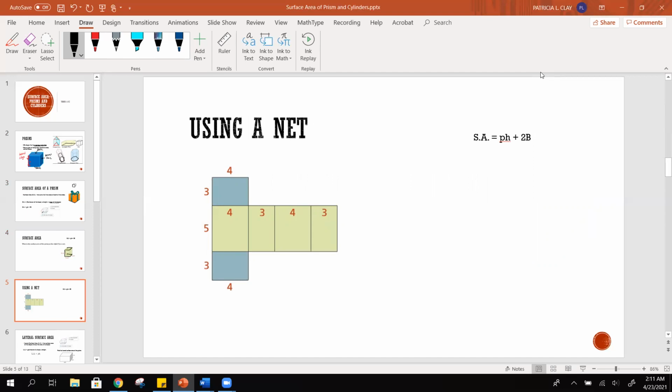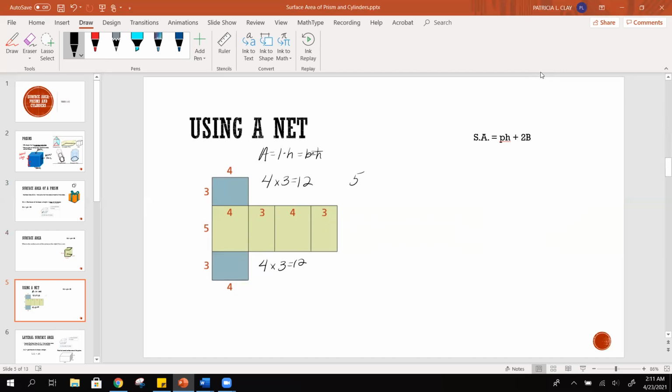So let's start off. We have 4 times 3 right here, because these are all rectangles. Remember, the area of a rectangle is just length times height, or what we were using before, base times height. So 4 times 3 is equal to 12. And of course, this one down here is also equal to 12. It's the same. Now let's do our inside faces.